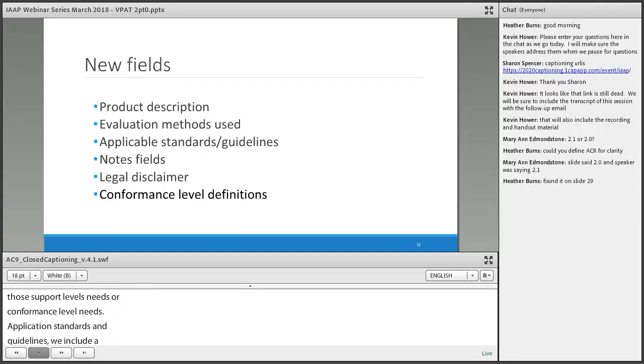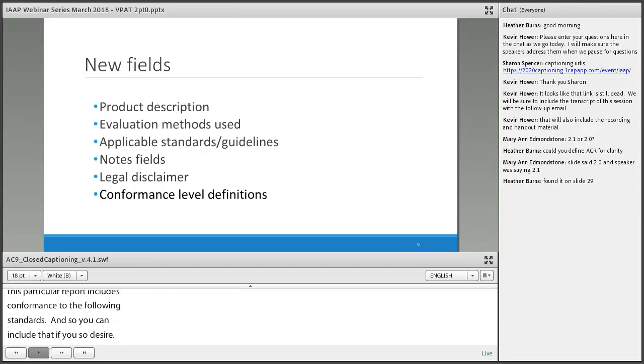We include a section now where you can, if you so choose, include reporting in one report the conformance to a number of different standards at the same time. So you can indicate at the top of the report that this particular report includes conformance to the following standards. And so you can include that if you so desire.